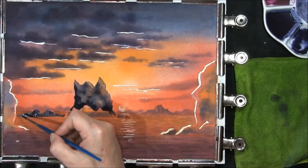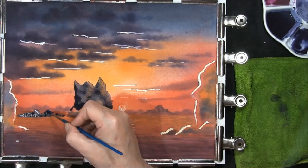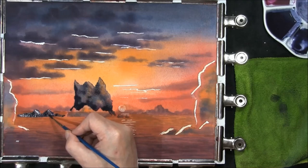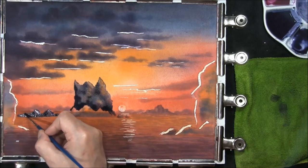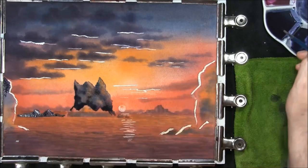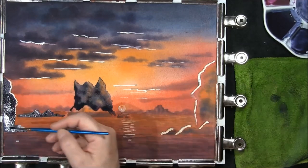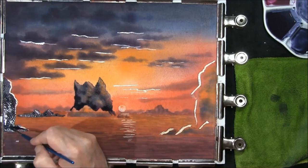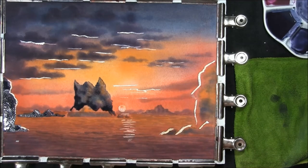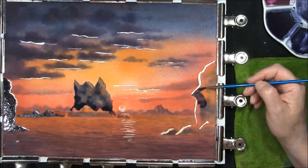Once again, some indigo, Prussian blue and burnt umber. Just lifting a little paint out but not too much — I've got some masking fluid here where I'm going to put the highlight on, but I just want a bit of movement on these rocks. Moving into this rock, same colour once again, get plenty in. Once again some of the dark — just drop it in, indigo, Prussian blue and umber — and just for a little change I'm going to drop a little bit of orange in.